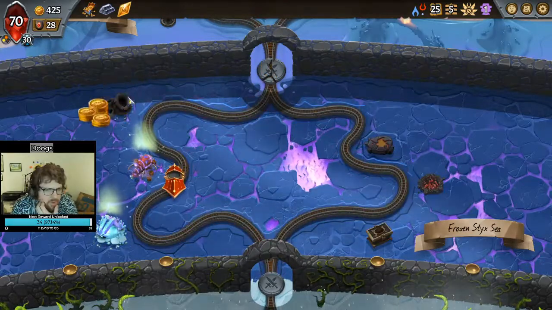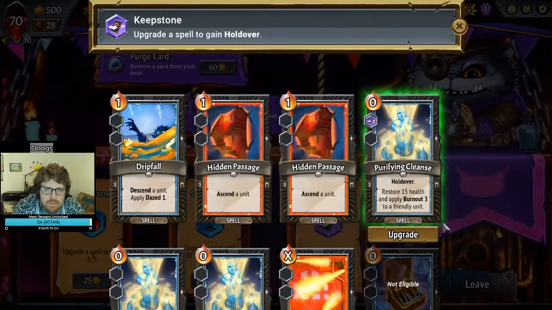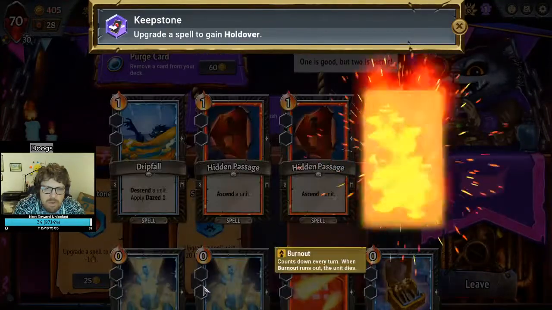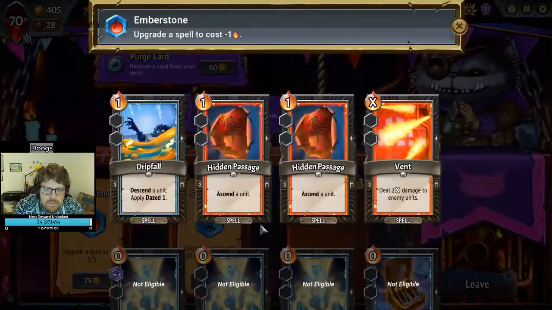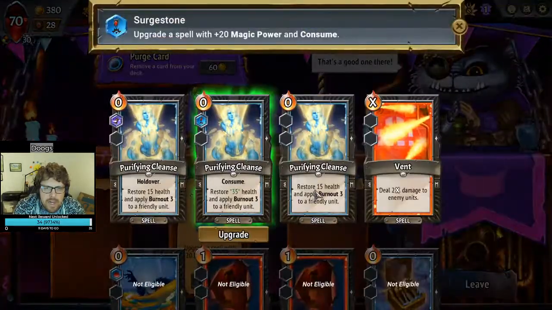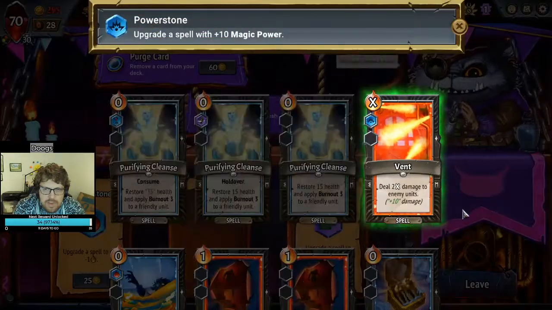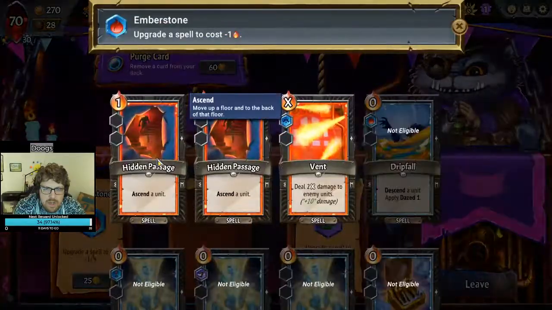We could remove Consume from the... Or is it Holdover? Having one Purifying Cleanse over and over again is pretty good. Let's make Drip Fall free. I don't mind if the other Purifying Cleanses consume themselves. I do like a plus 10 on Event. I don't really want the double stack. Minus one on Hidden Passage. I don't know what we're gonna do with all these things.